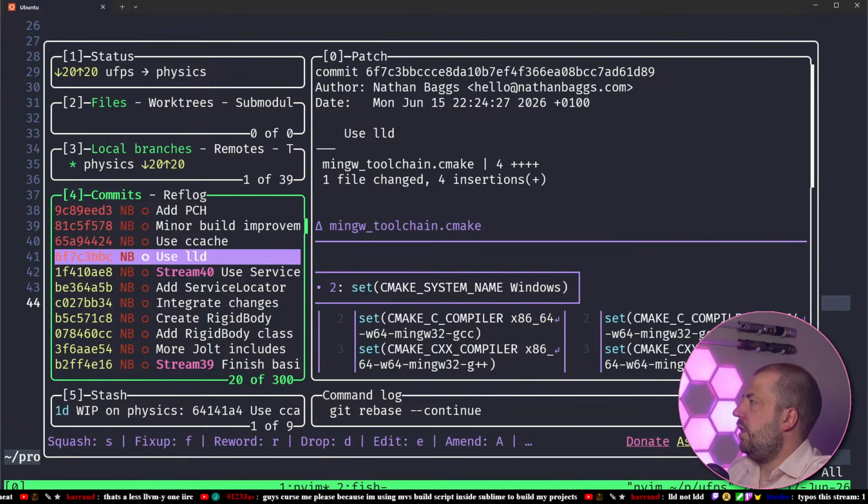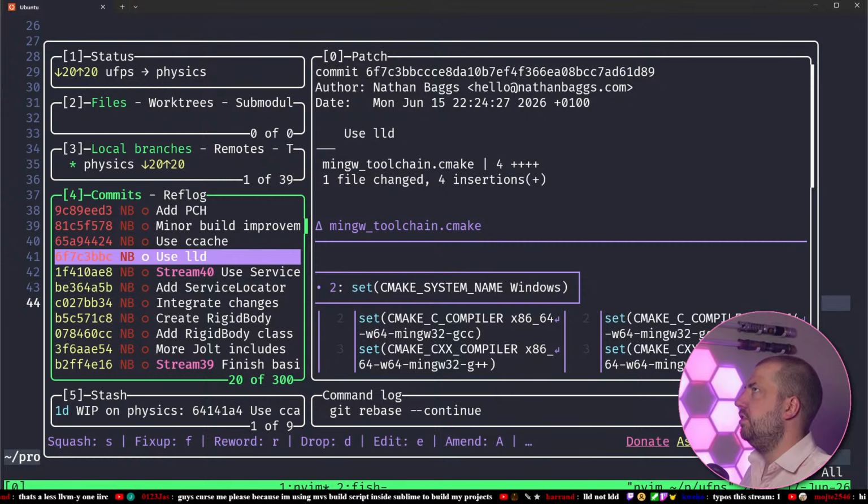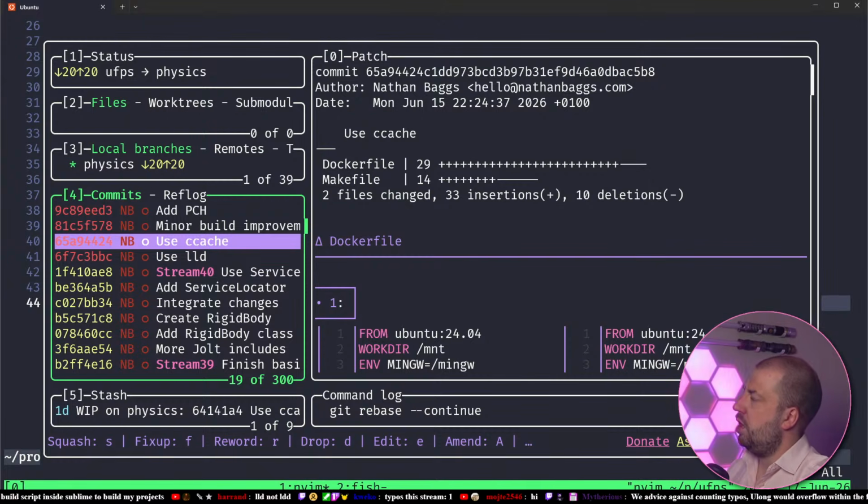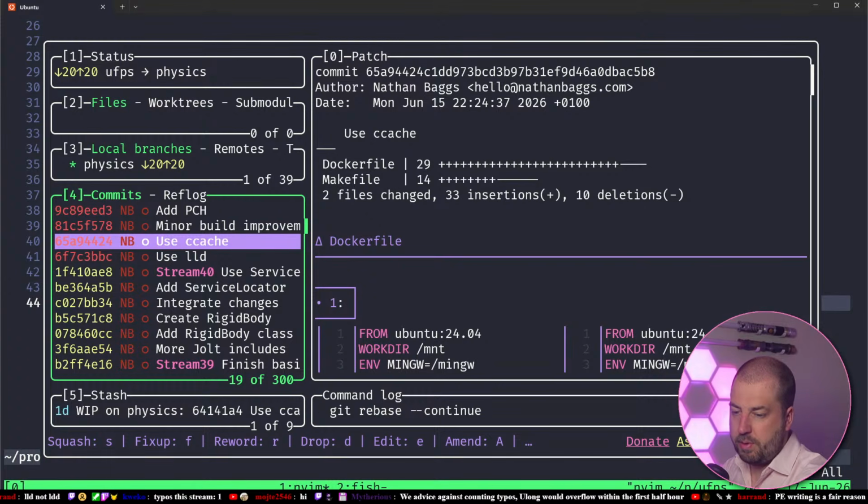And this is the only one that I could find that has multi-threading and produces Windows binaries. Maybe there's others. Maybe I'm wrong. Maybe I don't know what I'm doing, but that's where I'm at. So Ccache is cool because this will massively reduce compilation time, especially if you have to rebuild something.